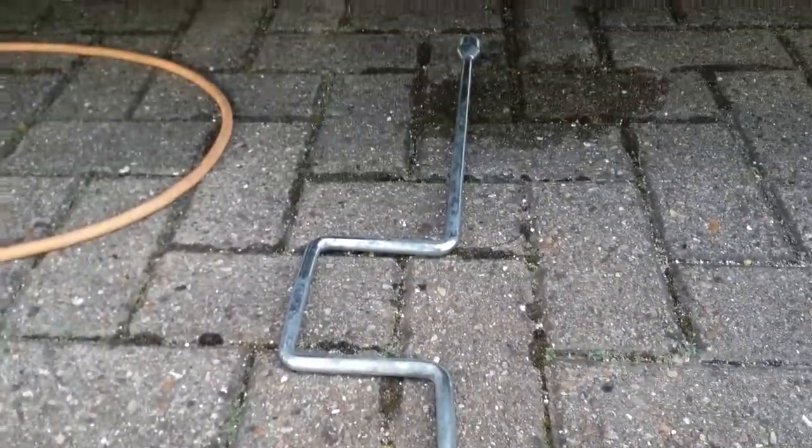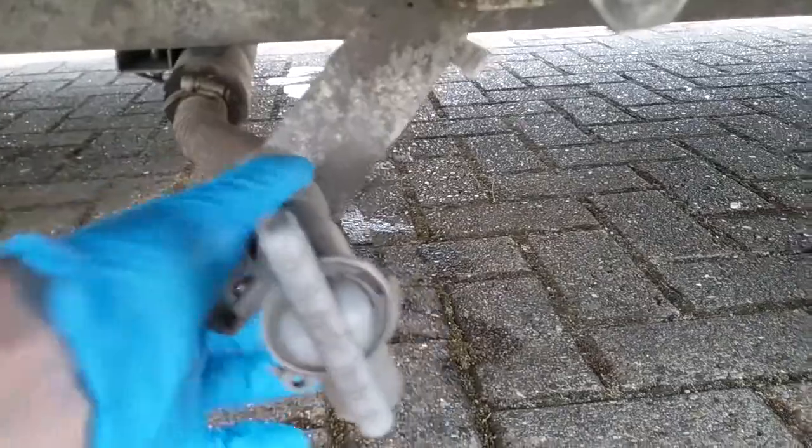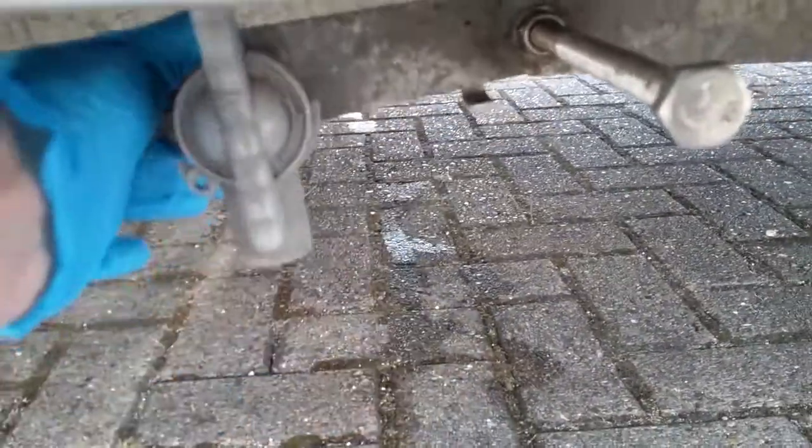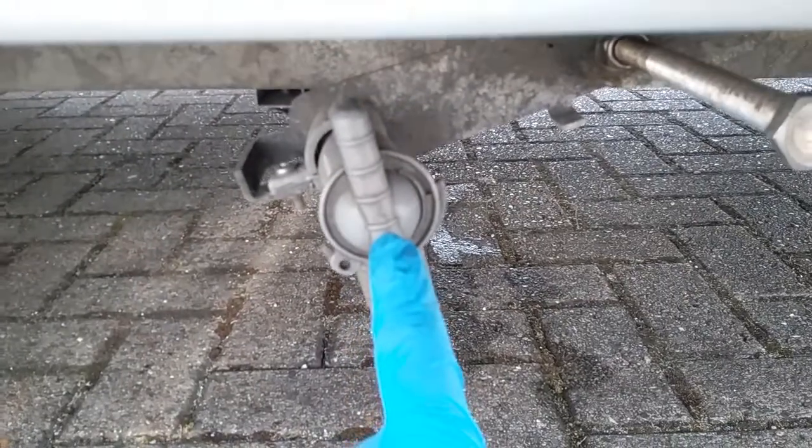This motorhome is supplied with this corner steady winding handle to manoeuvre the drain into place, but to be fair, just using your hand is just as easy. And then to drain the fresh water tank down, just turn here.